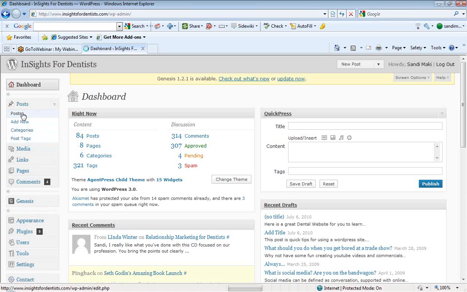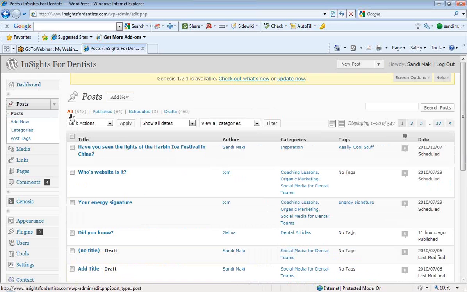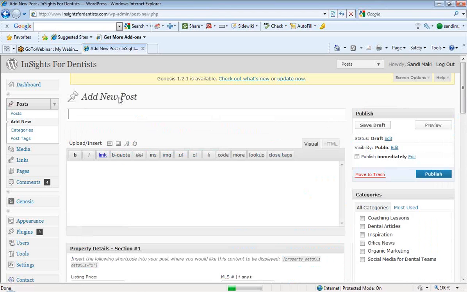If I click on posts, I would actually be able to see all of my posts that have been put into the system, all of them that have been published already, which ones are scheduled, and what might be in draft form. So you can control all of that here. This is great in the event that you come in and you put a bunch of posts in as drafts and then you need to come back and schedule them for time release. You can do that by visiting this menu. And for the sake of argument, though, let's go ahead and click the Add New button so that I can create a new post and show you just how that's done.